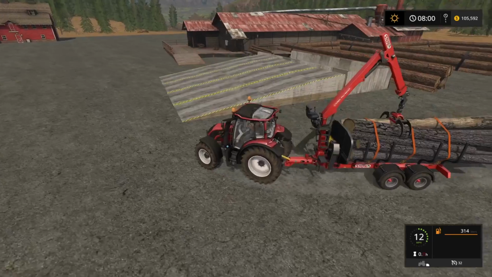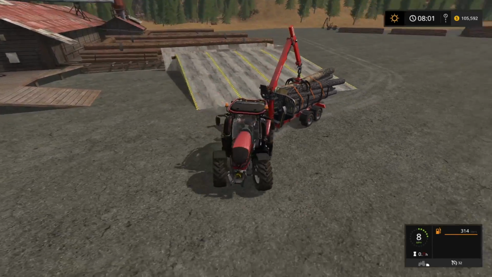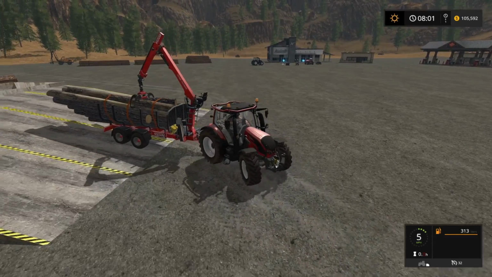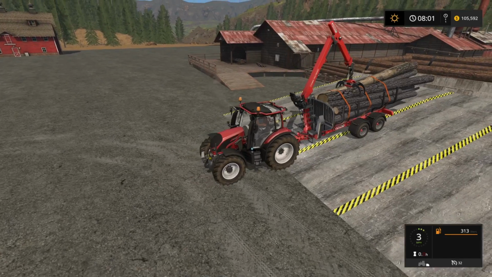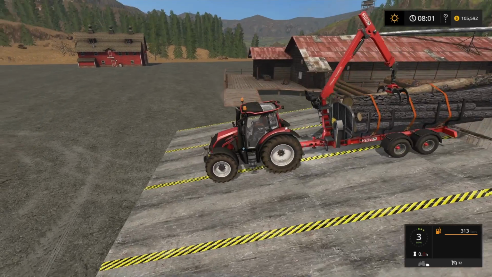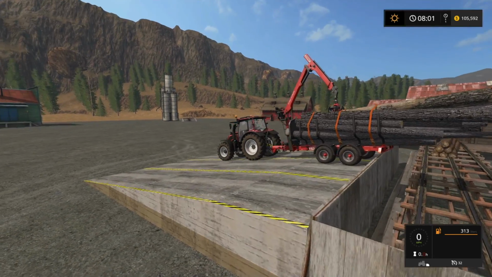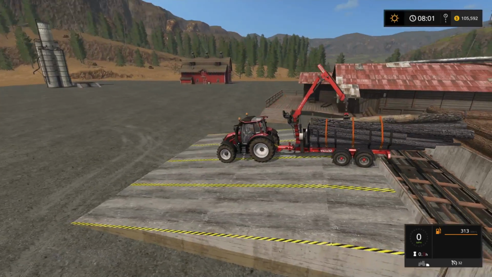Now, if you remember, I said this wasn't always going to be conventional. Now, I can spend ages pulled up alongside with the log grab, unloading these a little bit at a time. That's what I can do. Or I can be a little bit unconventional. I don't know how this is going to work realistically, but let's see.